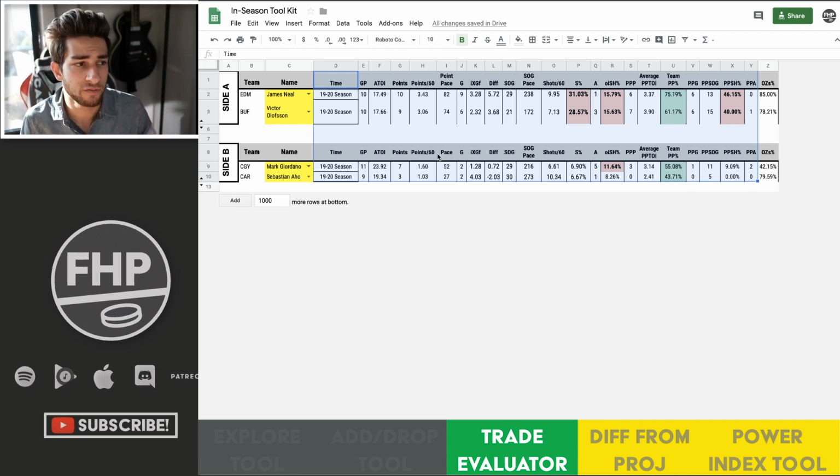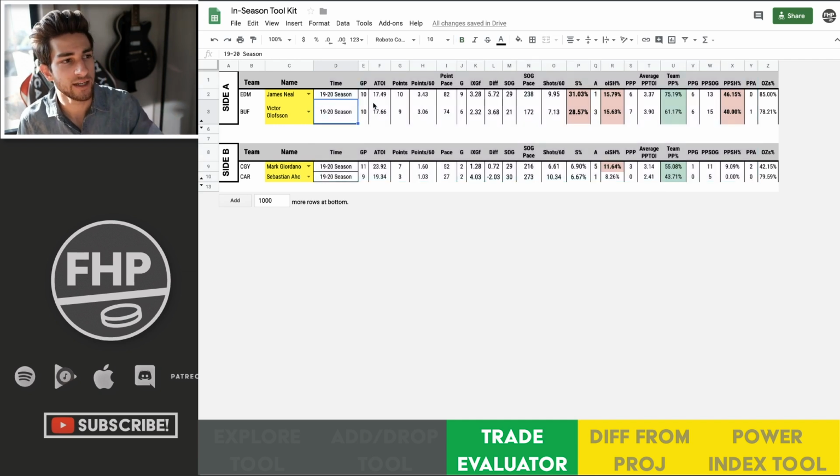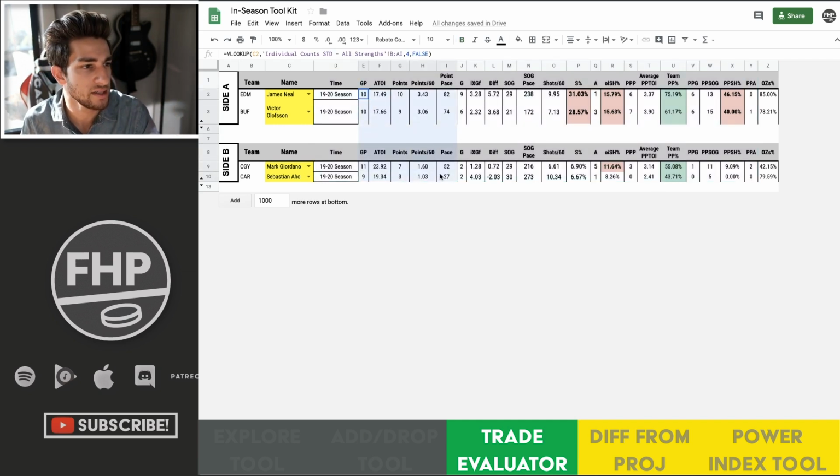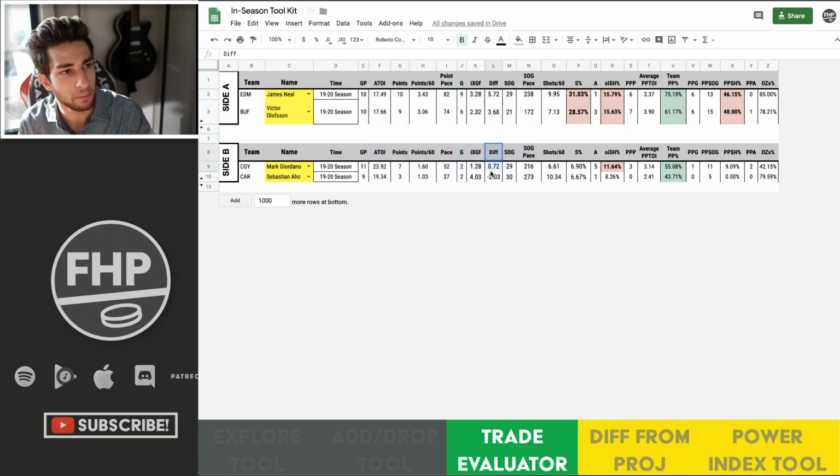That is not the point. The point of this view is so that you can look at it and say, okay, well, let's see who's better where, and you can compare, for example, the expected goals. What about point paces? And then what it does, which is really, really important, this part is really important to remember, is that it tells you indicators whether someone may be selling high or selling low, for example.